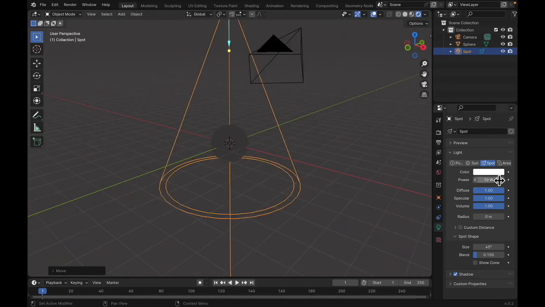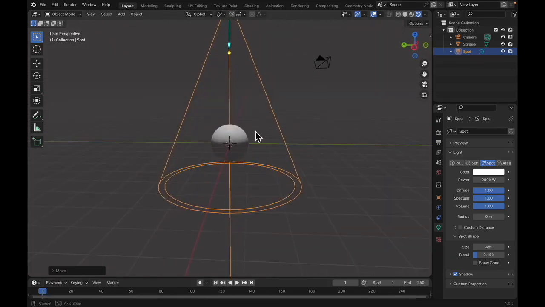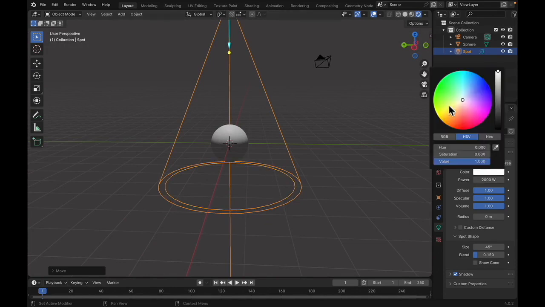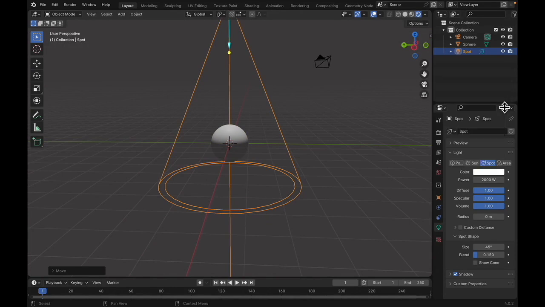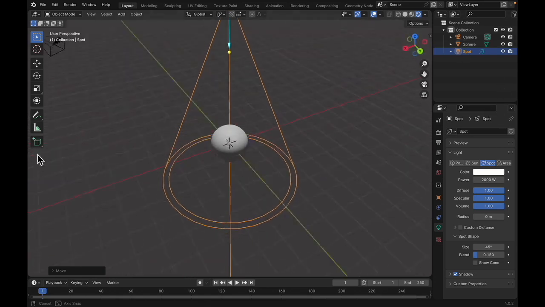So we have it in the cone, but you would see there's no lighting because we need to adjust the wattage, because currently it's not powerful. It's at like 500 watts. Alright, we can see something, maybe like 2000 watts. There we go, now it's more obvious. So light's coming down from there and it's very specific, and again you can mess around with this if you need. But generally, in my experience, I just kept it white and then adjusted the wattage and where I placed it relative to my object, and the reflection and lighting it created.